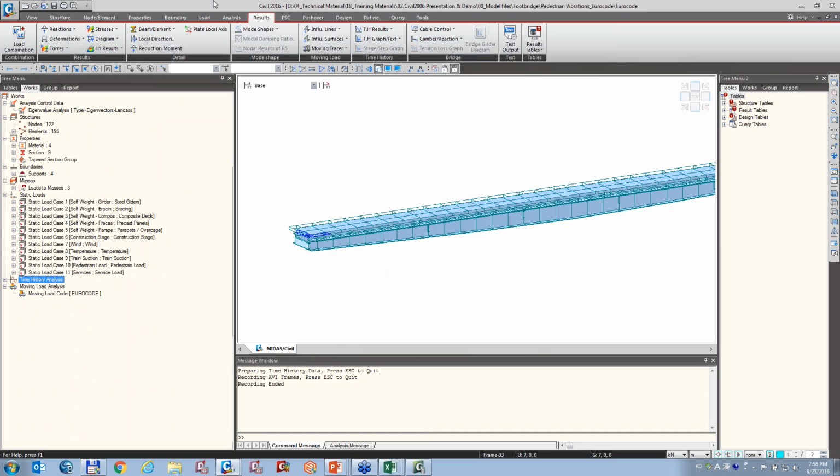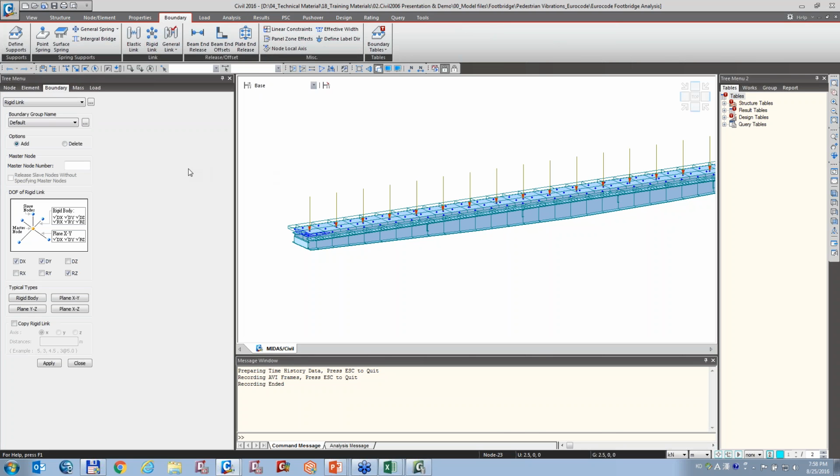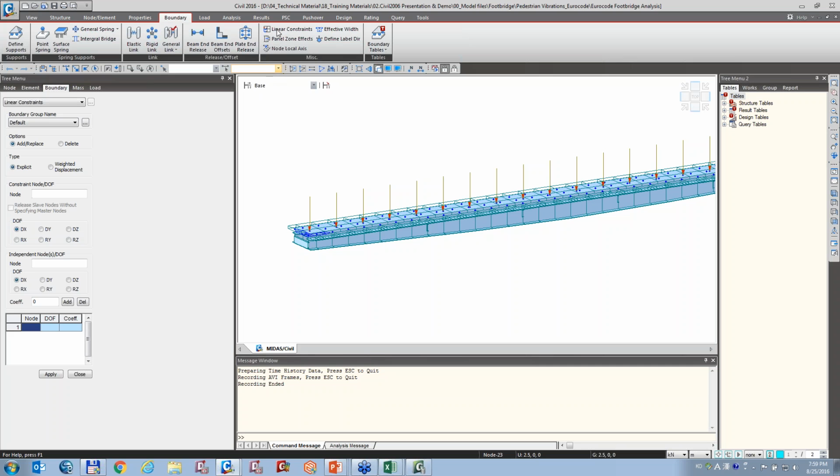For the diaphragm, there are various options in Civil. For example, we can use the rigid link with the master and slave nodes, or we can also use the linear constraints.